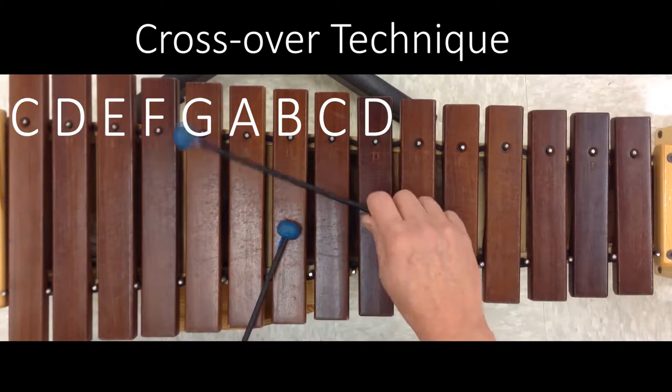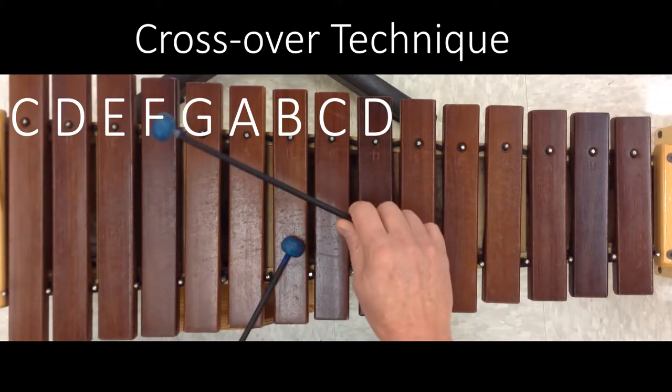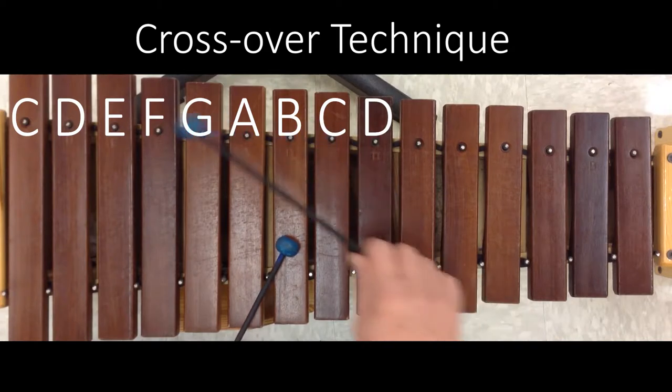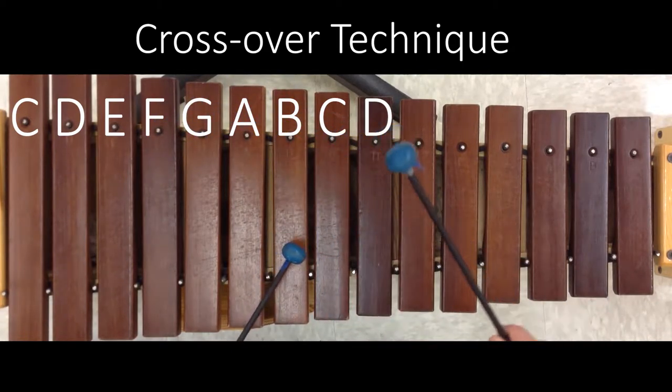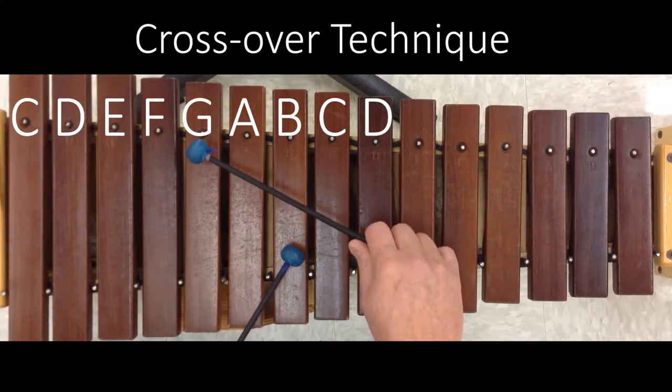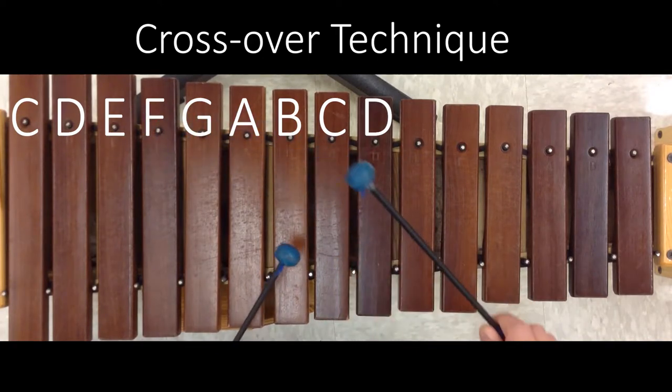So we're going to play the G with our right hand, the B with our left down low. So G and D back and forth, and the B in between. So G, B, crossover, D, B. 1, 2, 3, 4. G, B, D, B, G, B, D, B.